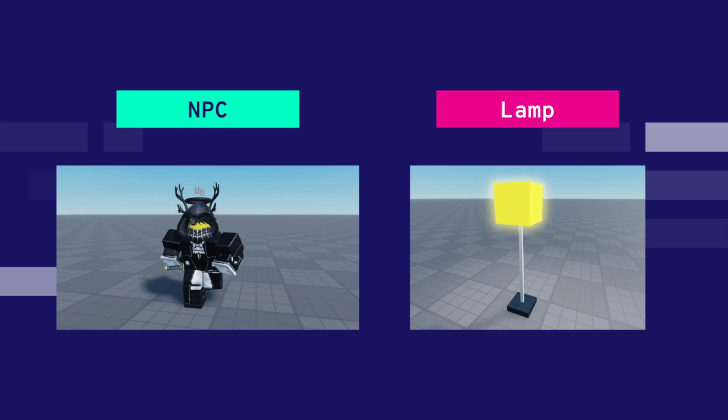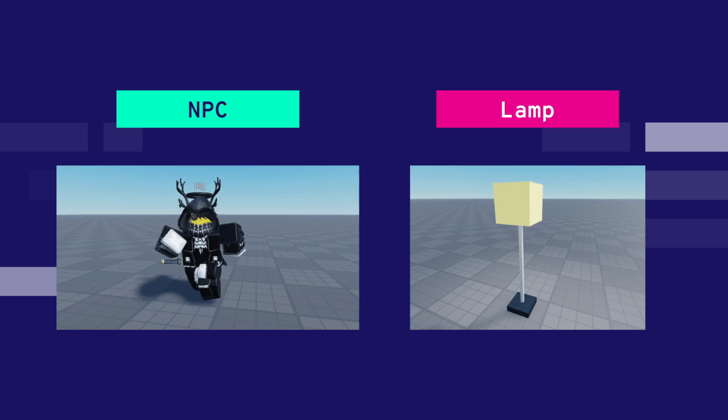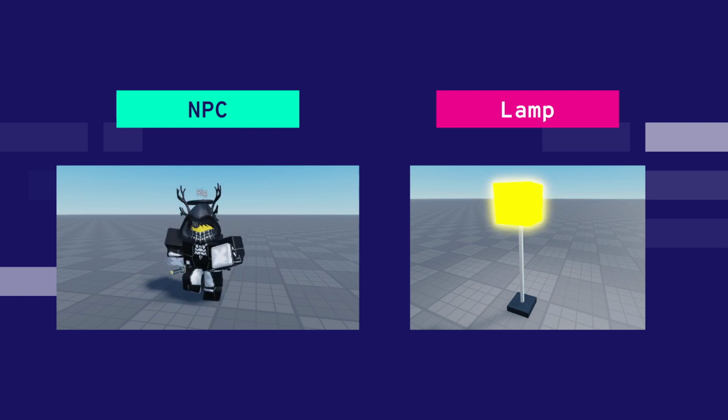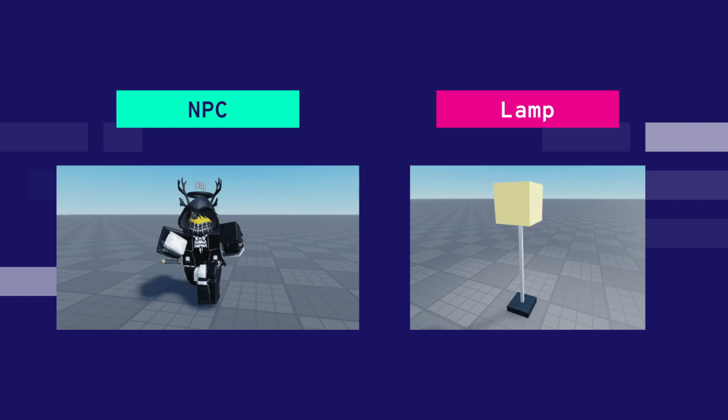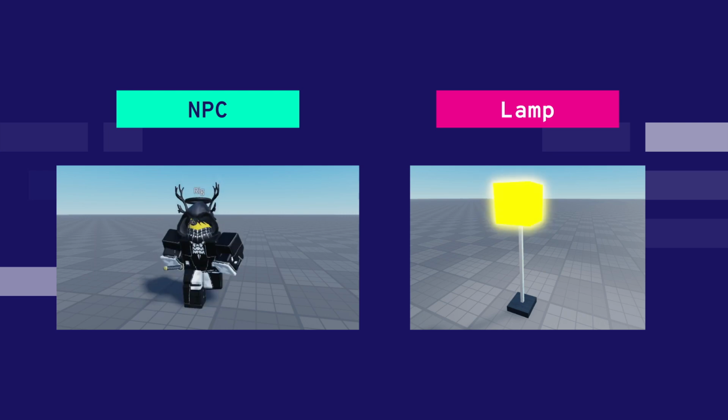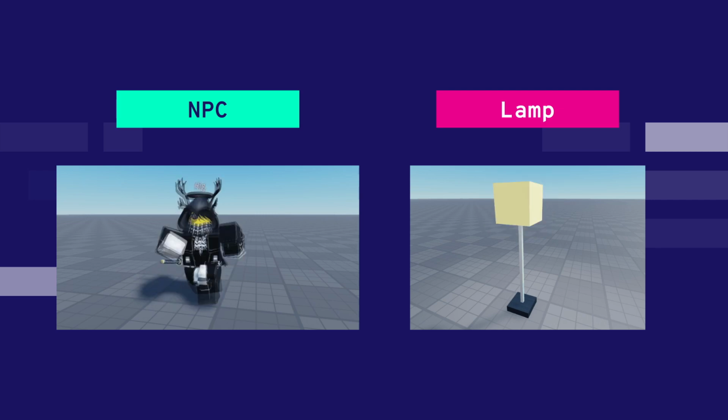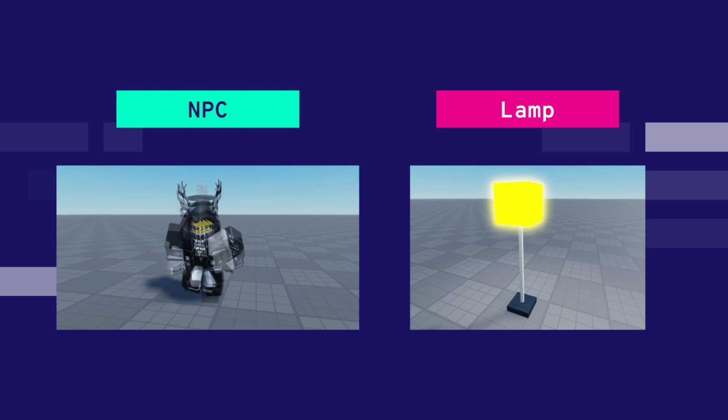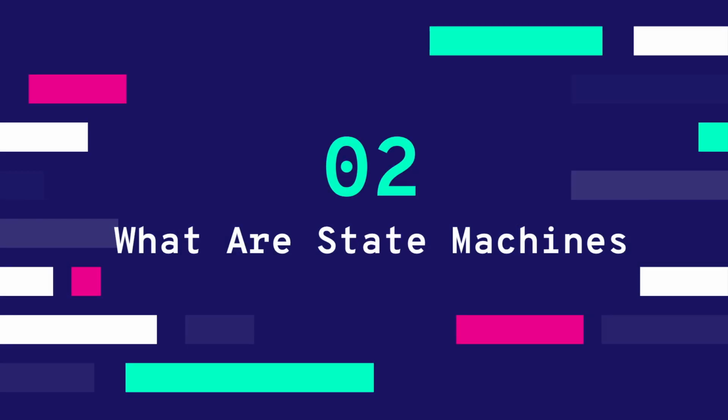Some of the examples, you can literally do anything with state machines, but the most common use is for NPCs. So if you have an NPC that can walk, can attack, can be idle, can patrol, can be dead, all of these things, it starts becoming incredibly hard to manage. And that's why we have this algorithm. It can also be used for something as simple as a lamp, which can be both on and off. But the example I'm going to do in Roblox Studio is a little bit more complex, just to make sure that we can actually show the advantages of a state machine.